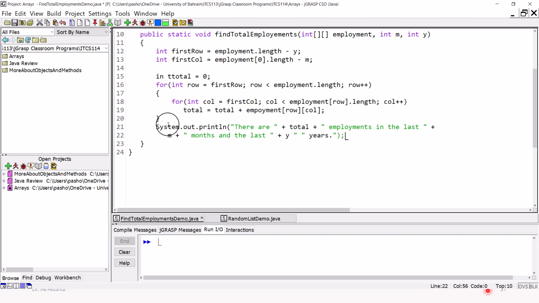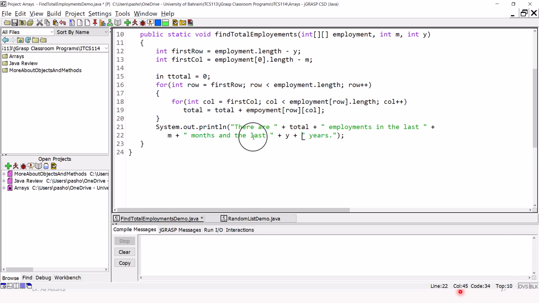So let us check the message that we don't have any problems. Here we have a problem, so here we need to link it by adding a plus. So the message is "There are", and the total will be printed, followed by the message "employments in the last m months and the last y years".